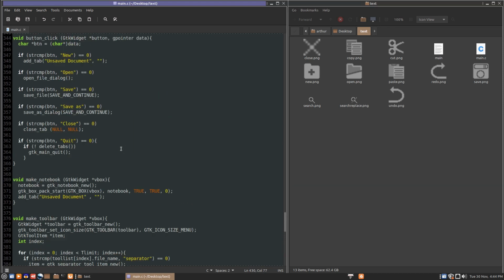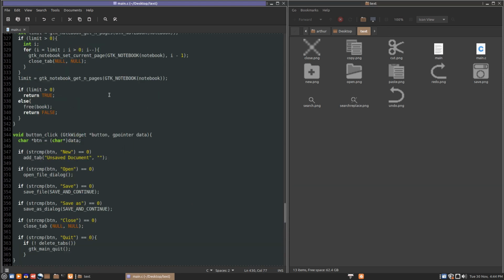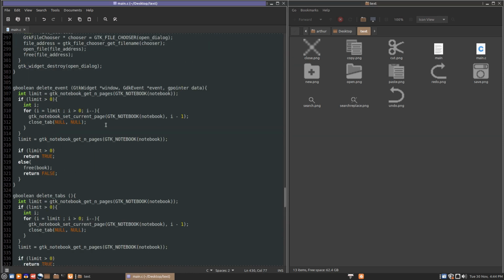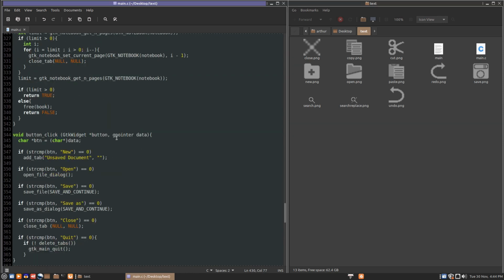So the reason why I ended up with two functions, and we're going to look at changing that now, is that I attempted to call delete event on this button quit, but no matter what the return value from delete event, it ended up quitting the application. And I don't know why that is.